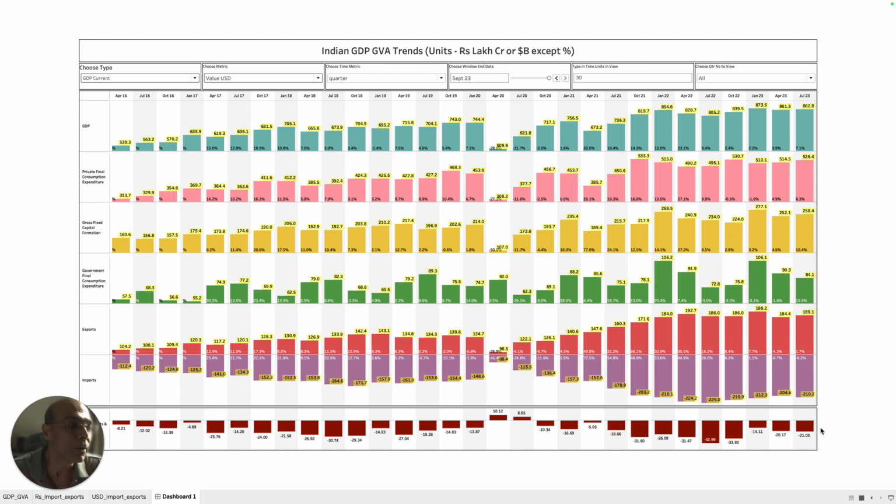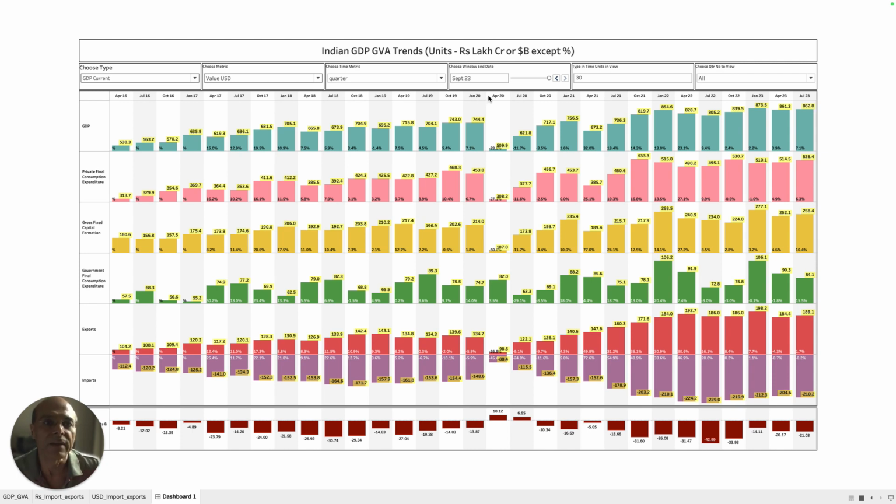So we have been able to contain the import-export numbers for this particular quarter. Therefore, this number has gone up, $862.8 billion, right? So you can imagine how important it is to contain our imports. We have to do something more in order to contain our imports and bump our exports, so that our GDP in dollar terms becomes much stronger.